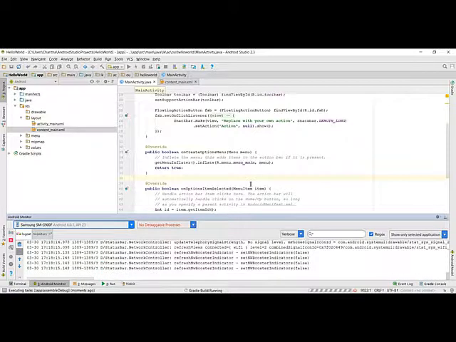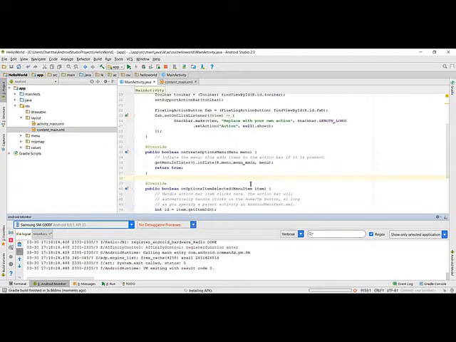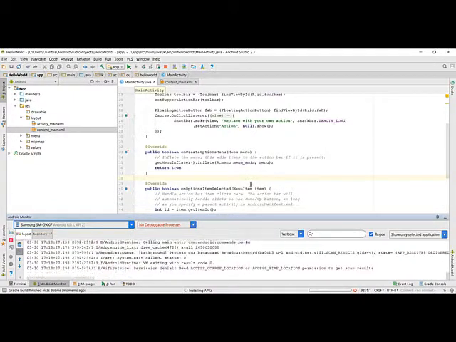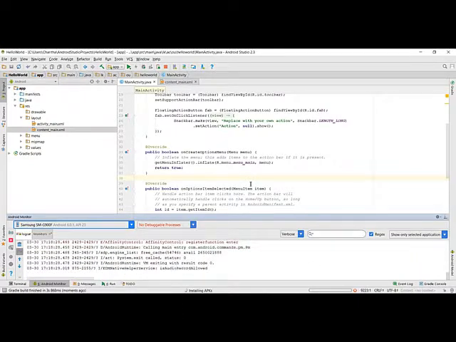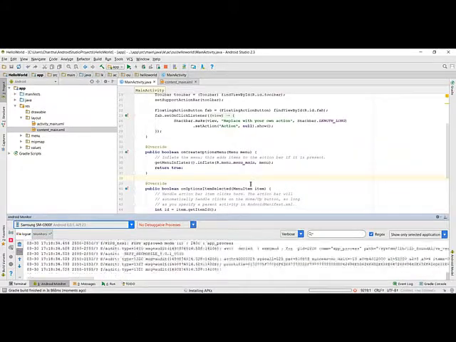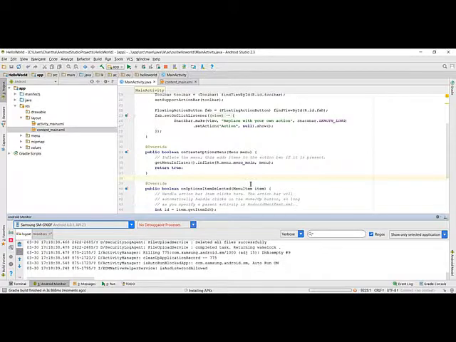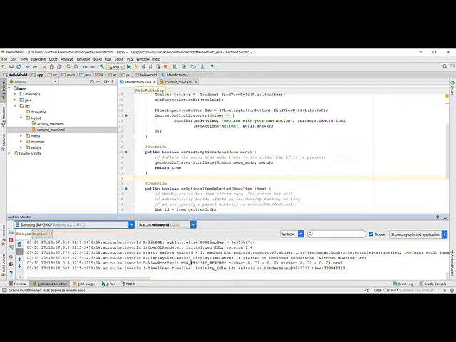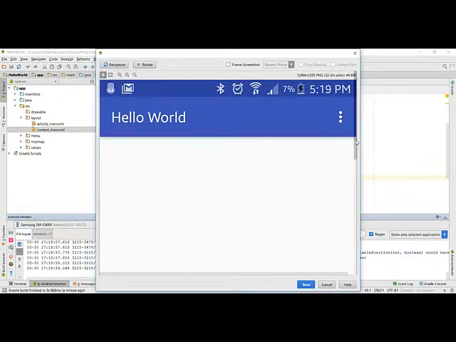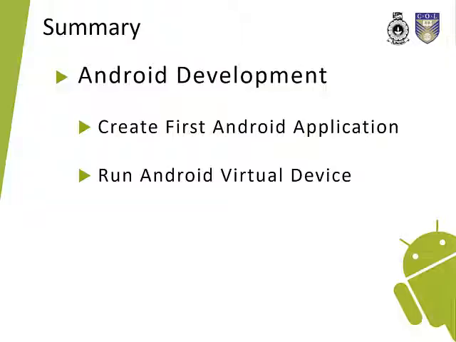Most importantly, you might have to install the relevant ADB drivers on your computer before connecting your Android device to your computer. Also, you might need to enable developer options and the debugging option on the physical device before connecting it to the computer. So my activity is launched on my device. We can take a screenshot of the device by clicking the screenshot icon. So I am taking a screen capture and then you can see the screen of the physical device.